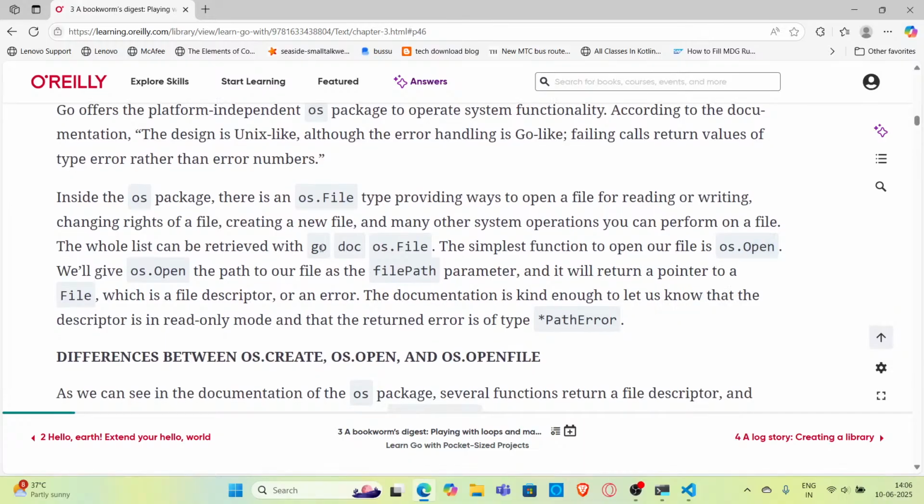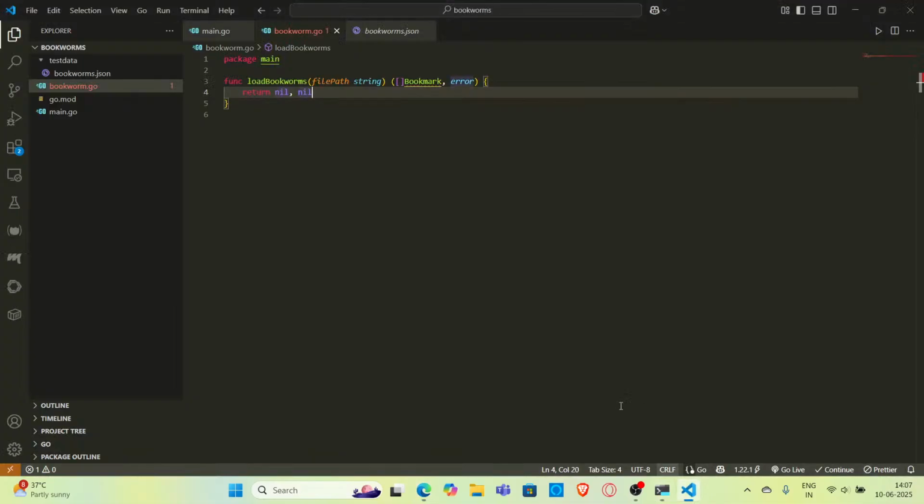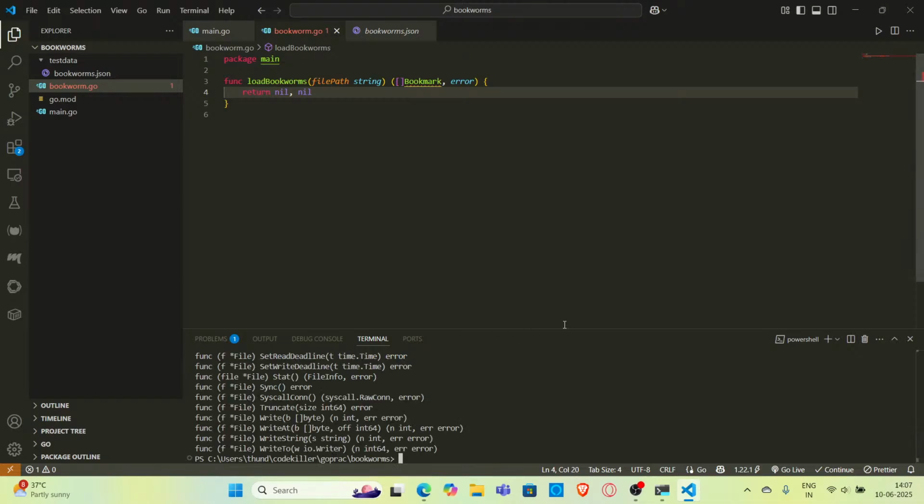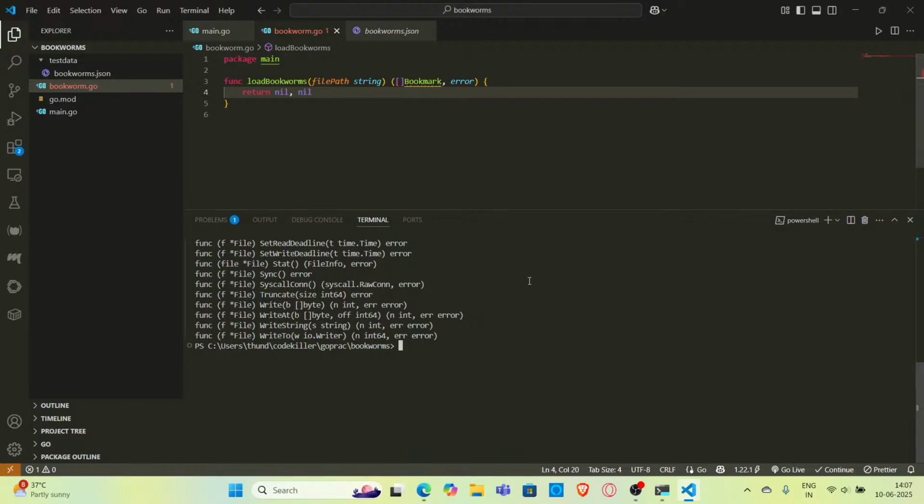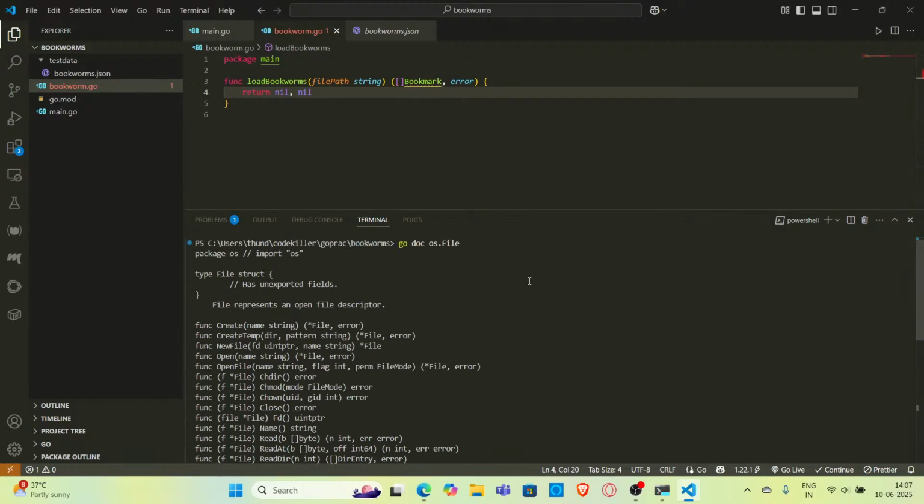Here they have given some idea, like os.File is there. So what are the methods? go doc os.File. This will list what are the available methods, whatever is being exported, right? Okay, File is exported; you can see the export is through the capitalization of the first letter.